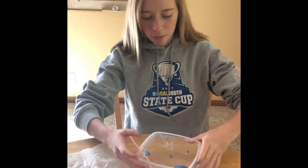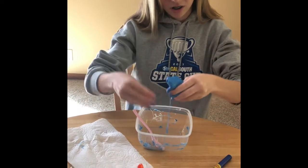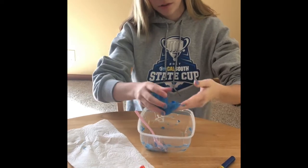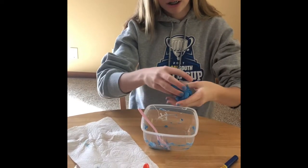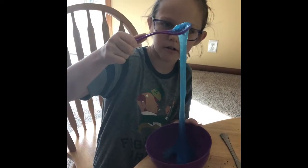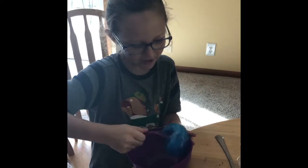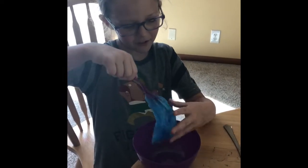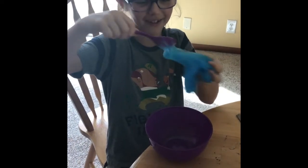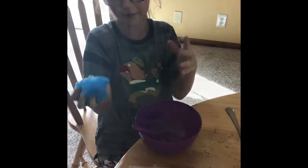So I activated my slime, and now I'm going to pull it out and kind of move it around. Get it less sticky and whatnot. Hi guys, so mine is like a really pretty blue. Whoa. I'm going to take it out because it feels really ready. Oh, it's so sticky, which I really like. It's like an ocean blue.